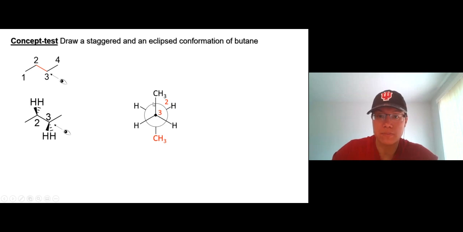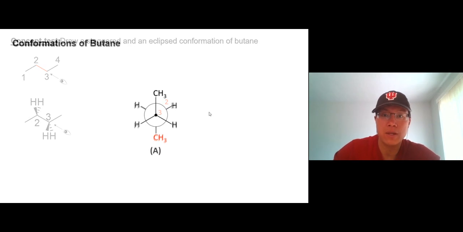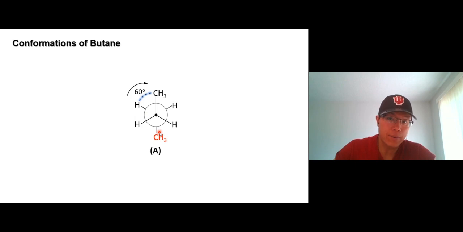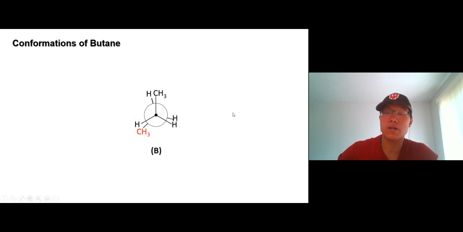Just one of them though. There are multiple. I'm going to name this conformation A, and then I'm going to rotate 60 degrees to the right, clockwise. So the red methyl group here, I'm going to rotate the back carbon. The red methyl group will line up perfectly with the hydrogen right here. We got an eclipsed conformation B, which is less stable, and you know that.